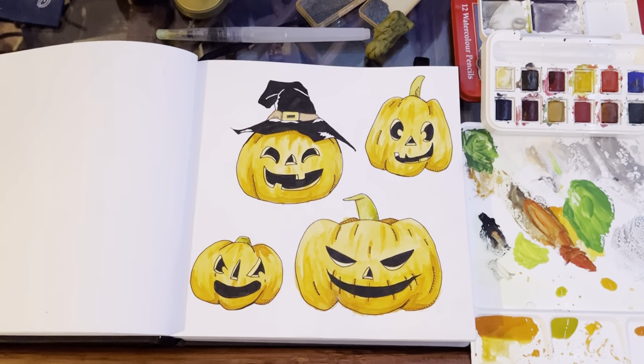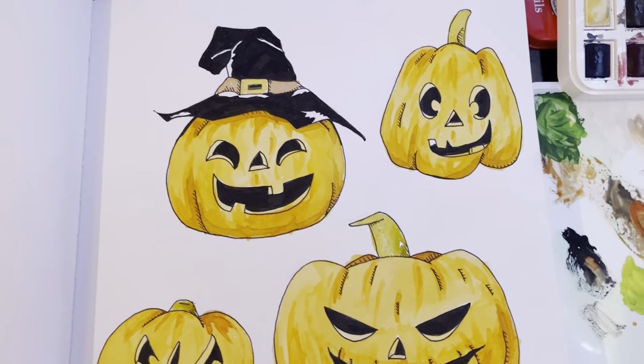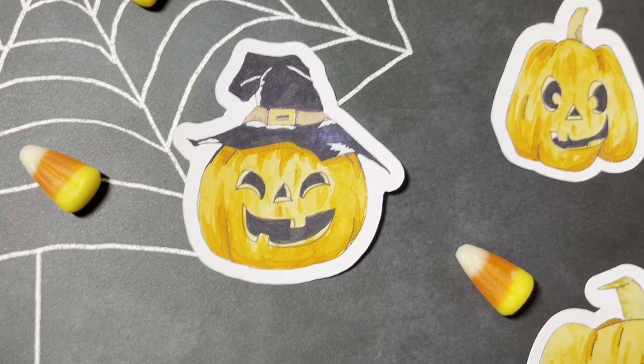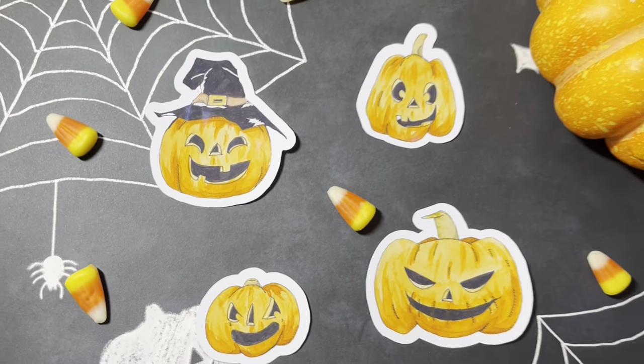Hi guys, I'm back after a little bit of a break, and I thought I would share with you the process of painting these little jack-o'-lanterns and also making them into stickers. I love how they come out. I'm super excited. They're already on my shop. I'm definitely going to stick them all over the place.